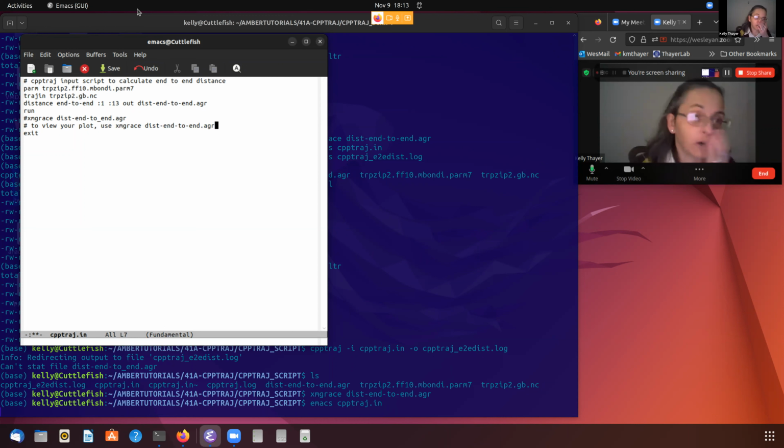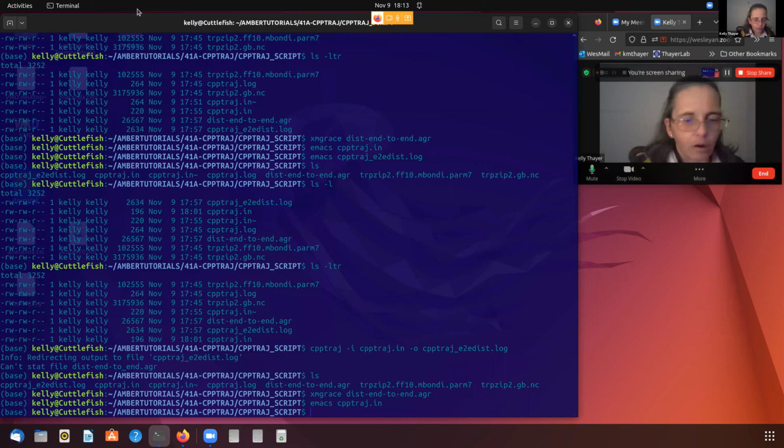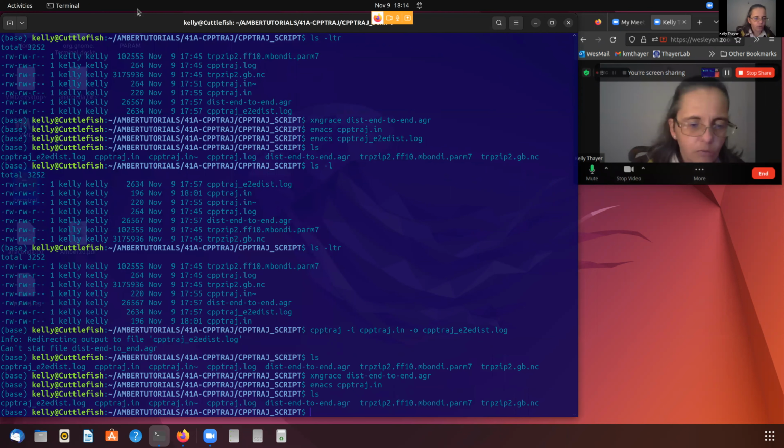So we'll know how to view that data, to view the plot in XMGrace. This is actually maybe even a better setup, because you may not want your plot popping up anyway, and this way you can view your data when and if you wish to do so. All right, so now we can run this one final time.